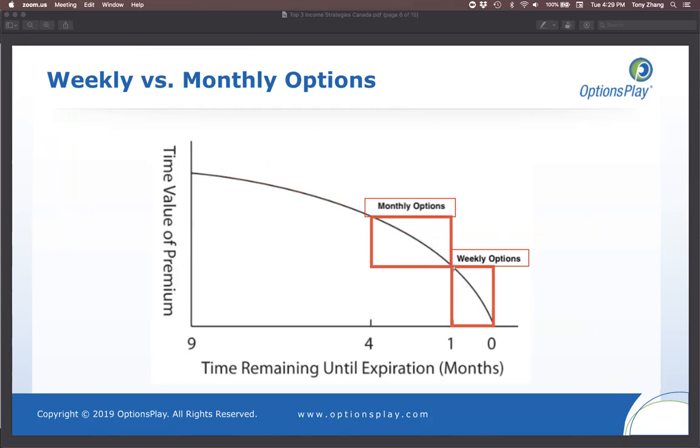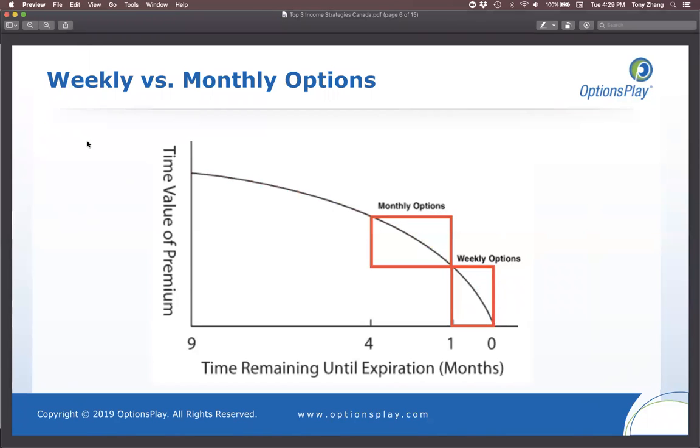Because as you can see in that last month, I'm getting roughly the same amount of income for that 1 month as I do in the previous 2 to 3 months. So that rate of return that you're getting in that last month in terms of income is much faster than what you're getting when you're doing longer dated options. So yes, you do get more income when you're selling longer dated options, but you're getting that income at a much slower pace. So when we're talking about any of these three strategies, generally speaking, you want to focus your attention more on the shorter end of the spectrum rather than the longer end of the spectrum.